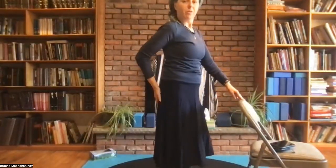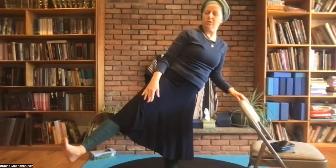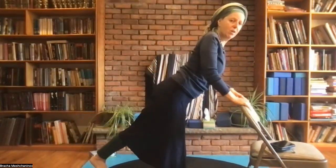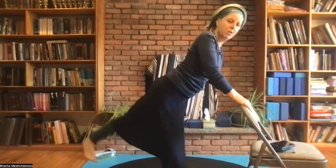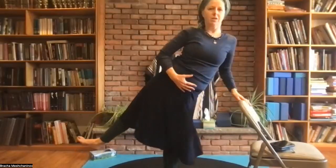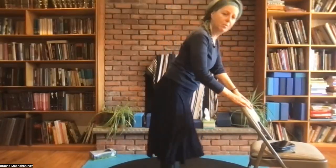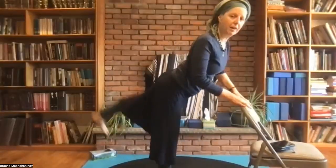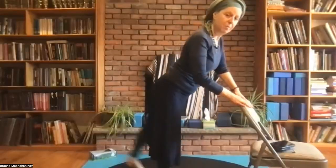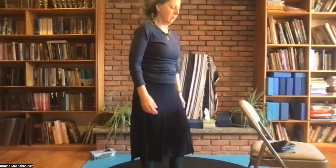Now just want to alert you, when you go back, you could be turning your foot out and your hip is opening up. You want to keep everything down so your foot is going towards the floor and you're lifting like this and not opening that hip. Now let's go to the other side. Back, back, back. And back and shake it out.